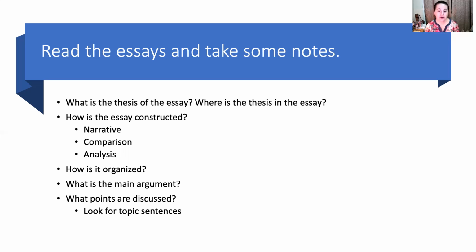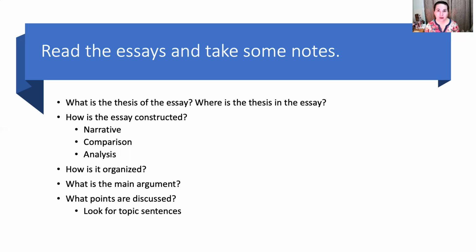Is it a narrative? Is it in fact itself a comparison essay? Is there some kind of analysis of a system or a cultural aspect happening within the essay? How is it organized? Is the essay taking you through a chronological order? Is it going through a sort of method of priority? Is it comparing different points? You can have a look at things like headers, things like that, topic sentences.